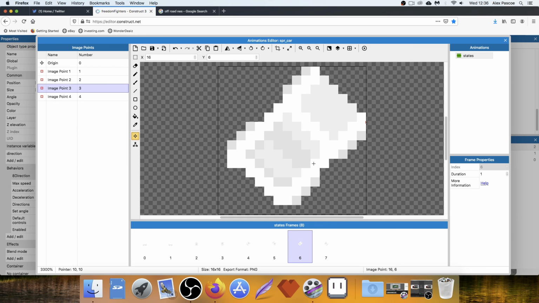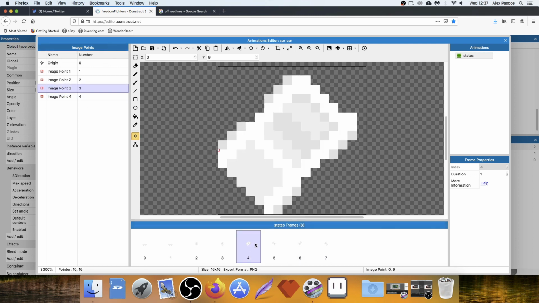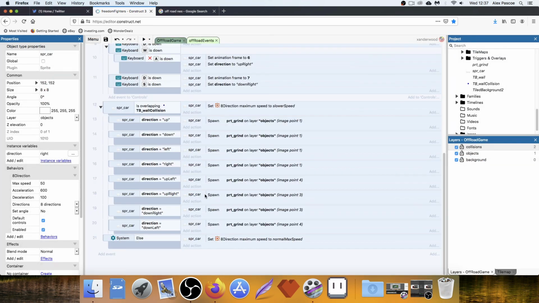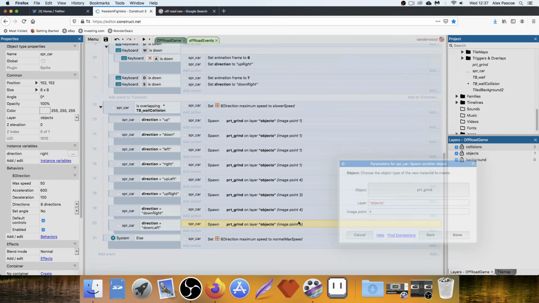Top right will be image point 4. Bottom right will be image point 3, bottom left will be image point 4, which will be there. Image point 4, image point 3.